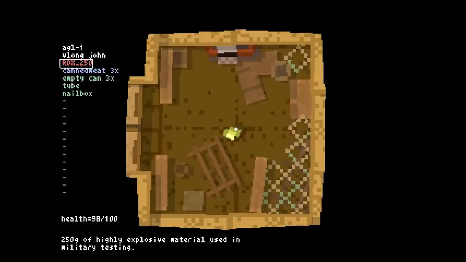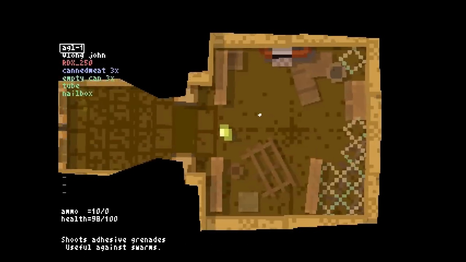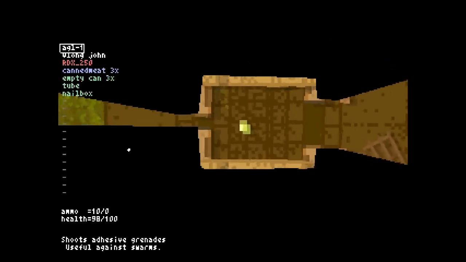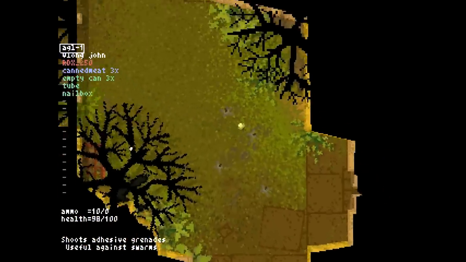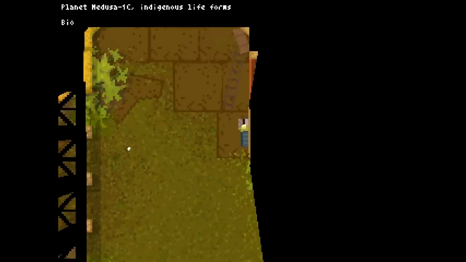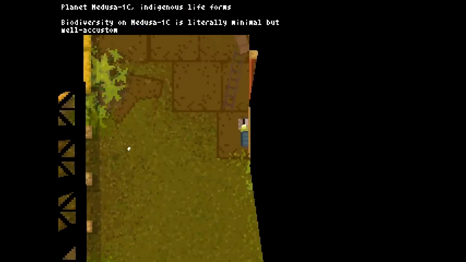Okay, anything I can combine? Nope. Alright, I don't know how this thing's gonna work, because I've never used it before. We'll find out. It's literally... Oh, I've already read that.